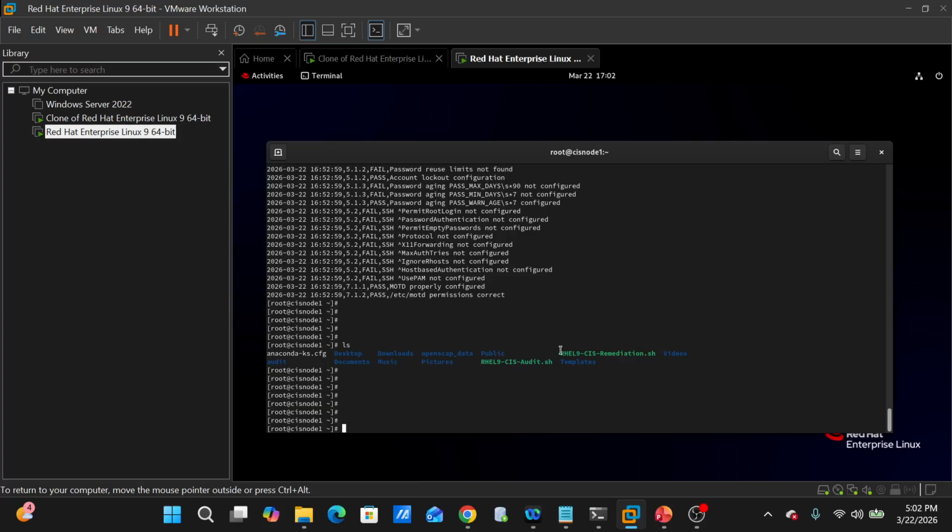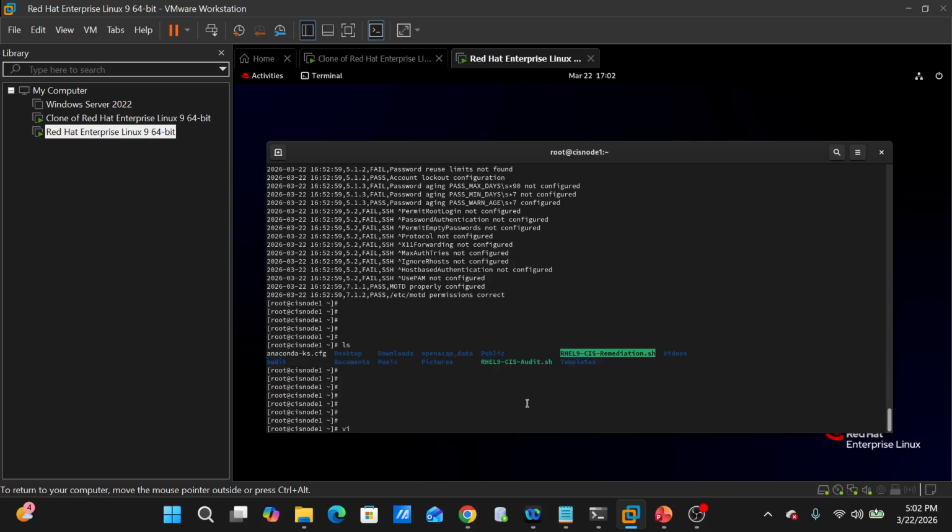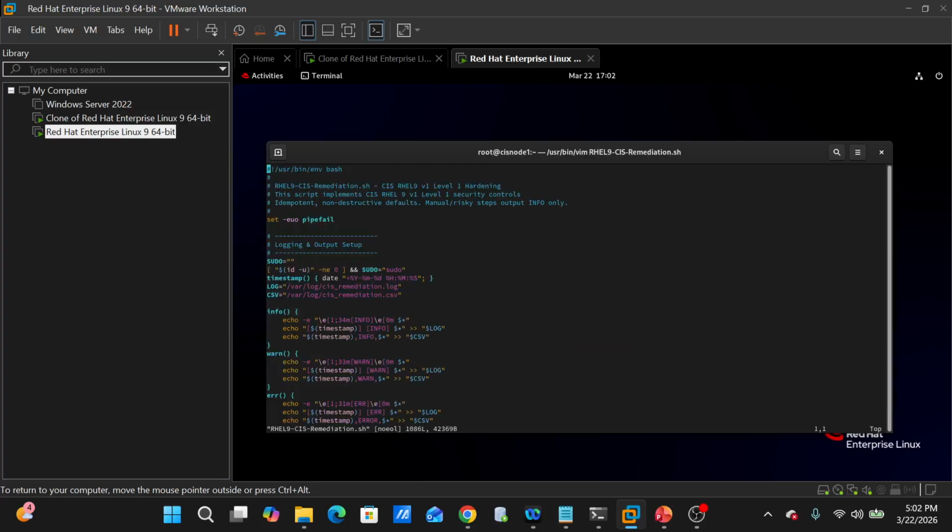Let us audit this. Let me show you this first of all, because we need to change some parameters there. Otherwise it will also remove this GUI, because in the CIS recommendation the GNOME desktop manager is not recommended at all, because it increases the attack vector as per CIS.